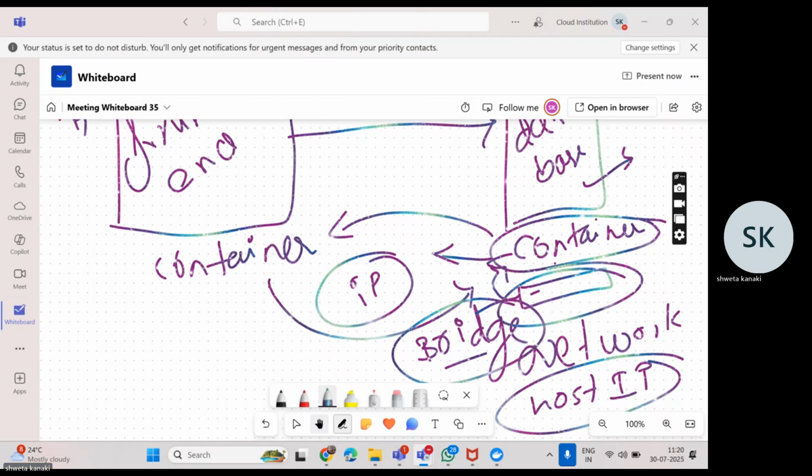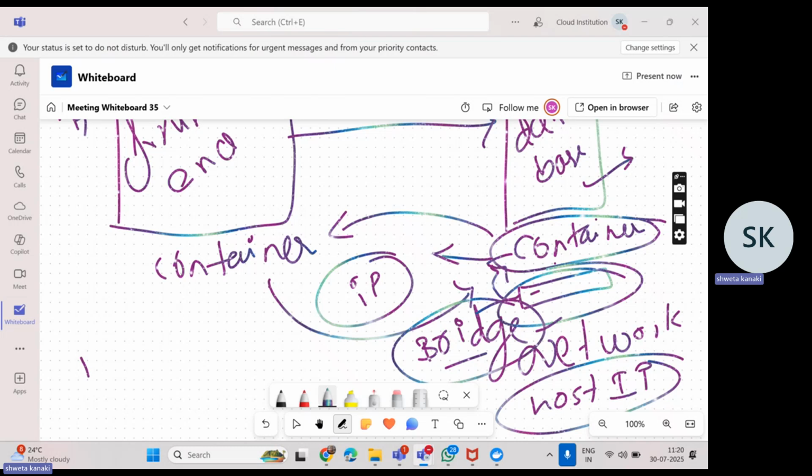Another person. If the hacker finds this IP address on the bridge network and calls that, all the data can be received. Yes, right. So then what will we do? We need to make it a secure network. So how to make a secure network?